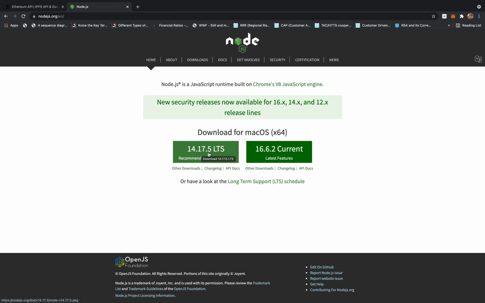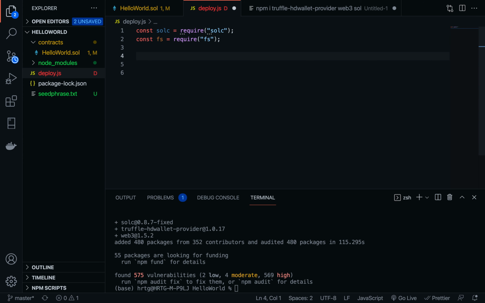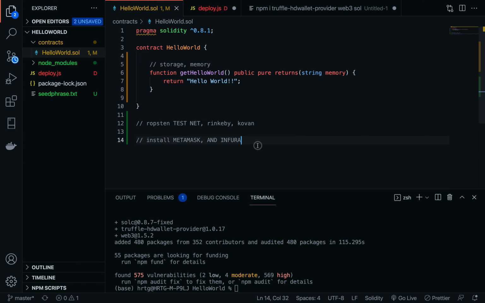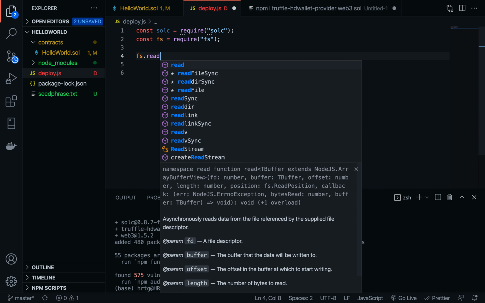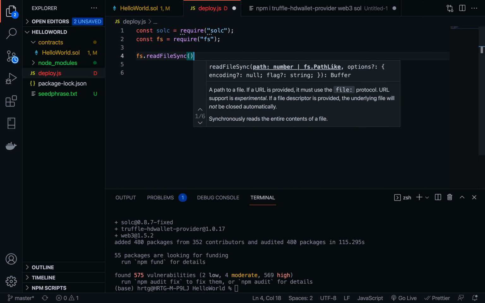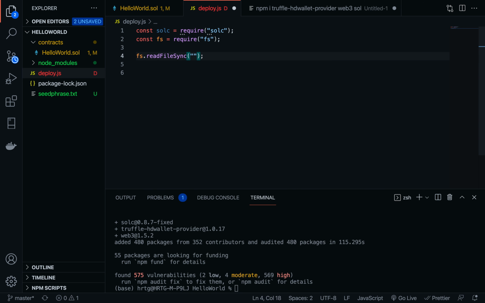Now I'm importing fs. Now first thing, I have to read this smart contract file. I have to read this data to compile it. So what I'm going to do is fs.readFileSync, and I'm going to provide the path, which is __dirname, this current directory, then the contracts folder.